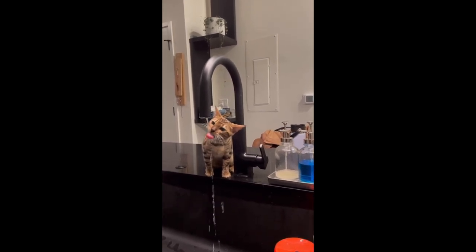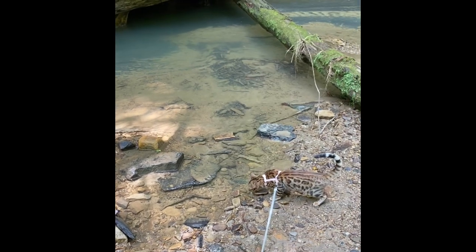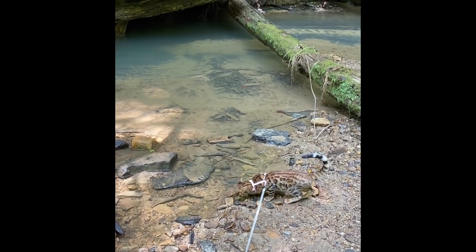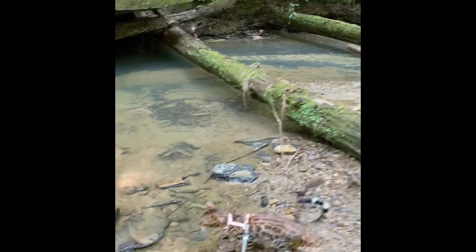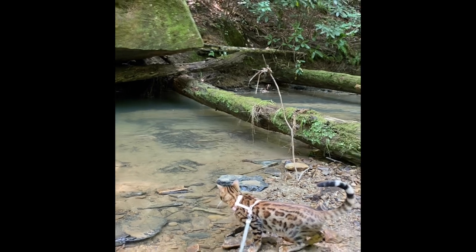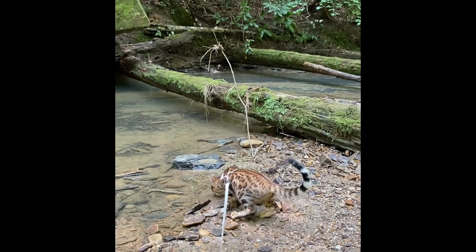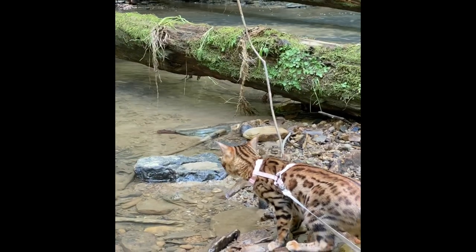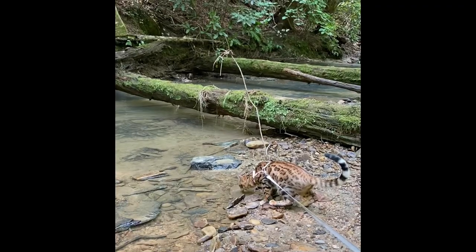Another thing is that she loves to drink from rivers. When she does this we only let her have a few sips, but in this video I let her have a little more water because we were camping that weekend and hiking for four days — I didn't want her to get dehydrated. She'll also go into the river; I don't have a video of that because I tried to live in the moment since it was super cute. She hasn't swum yet but she will get all four paws in the water and play with it. She is only four and a half months, so I don't expect her to start swimming right away.